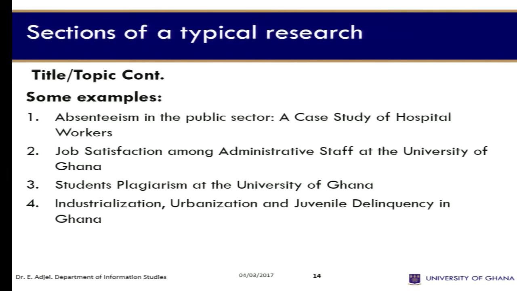Here are some examples of topics. Absenteeism in the public sector, a case study of a hospital. You see, the topic is in two parts. The first part is saying absenteeism in the public sector. The second part is saying a case study of hospital workers. So the second part is actually situating where the research will be conducted. It's identifying where the research will be conducted.